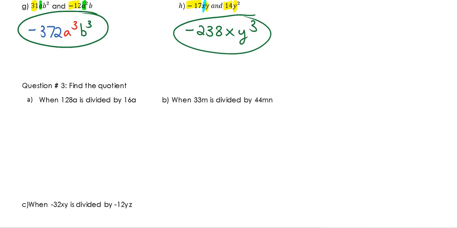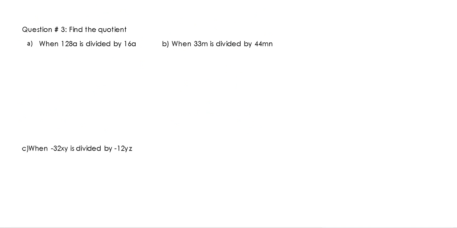Alright, so moving on. Once again, I had a few students who were asking me what does quotient mean, and I believe Mr. Vidic did a good job of explaining what that means. So when you're finding the quotient, you want to find the result once you divide the two expressions. So I have 128a divided by 16a. If you have an a on the top and an a on the bottom, those can just cancel out, and you're just left with 128 over 16. So 128 divided by 16, if you do the math here, this should give you an answer of 8. So 8 is my final answer for question number 3.